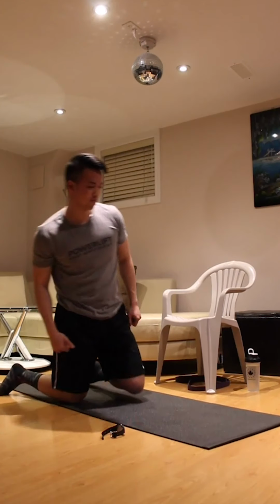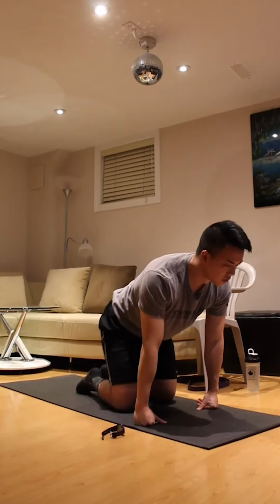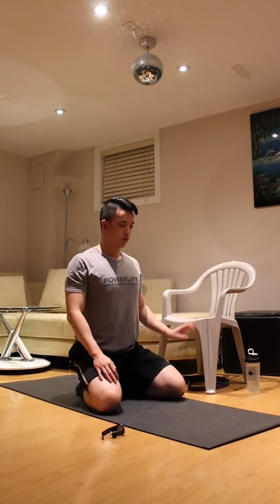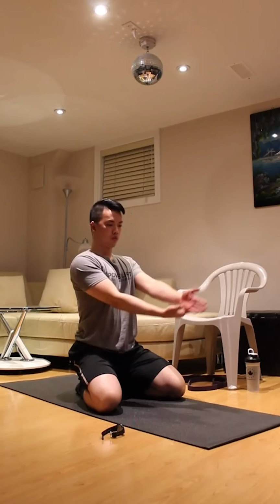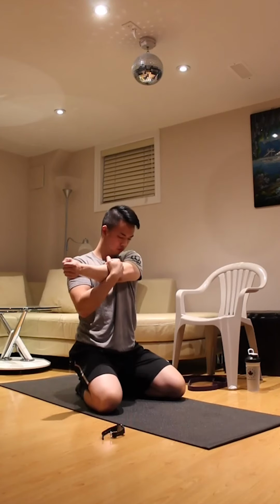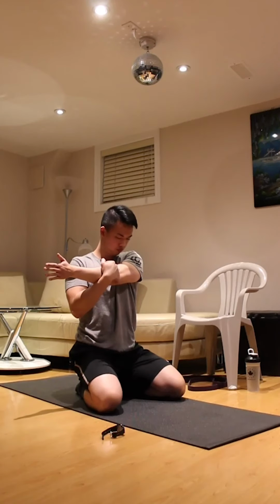Good job, everyone. We're about halfway through this routine, so if you need a break or some water, help yourself. If not, let's continue. We'll be sitting on our feet. If your muscles are as stiff as mine, you'll feel a stretch in your ankles and quads. We'll also bring the arm across to hit the shoulders. 20 to 30 seconds, then switch.